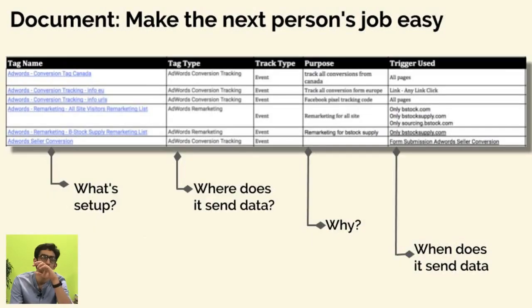Lastly, again, we should touch on documenting what's been done and how it's been set up, right? So the main thing is that we should document everything that we've done so far to make the job of the next person that comes into this very easy. And this is actually another template that we use to document these sorts of things. So we explain what was set up, where it sends data, why it's set up, and when it works. Again, the reusability is pretty much critical to making sure that the setup is used properly.